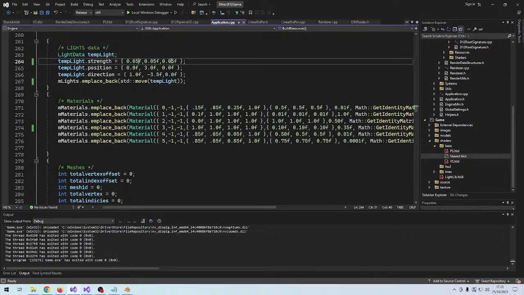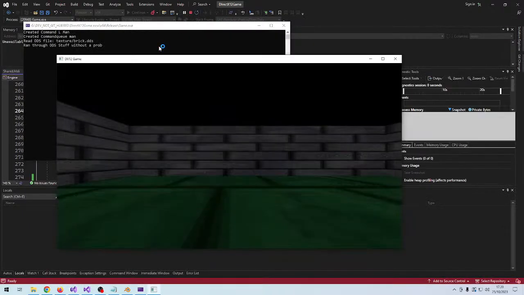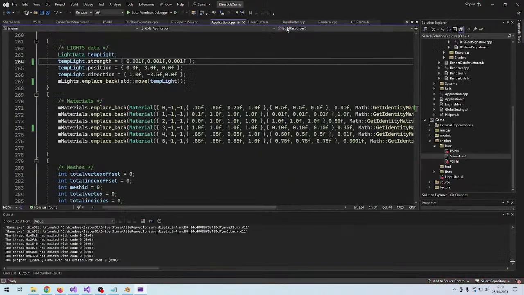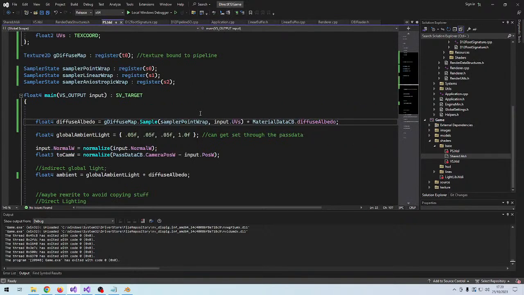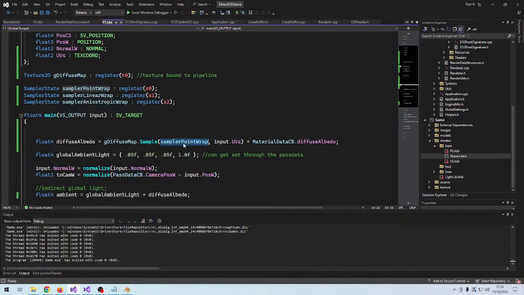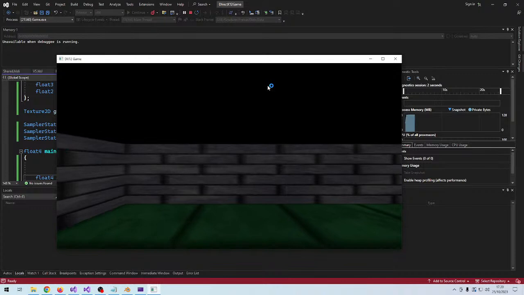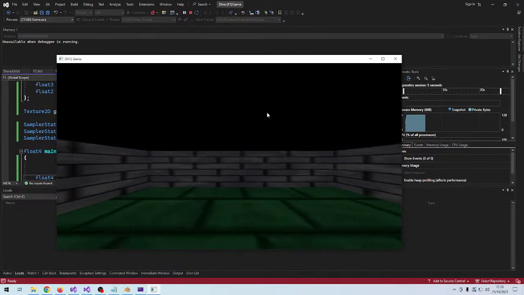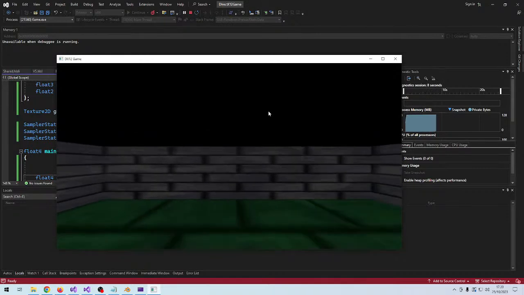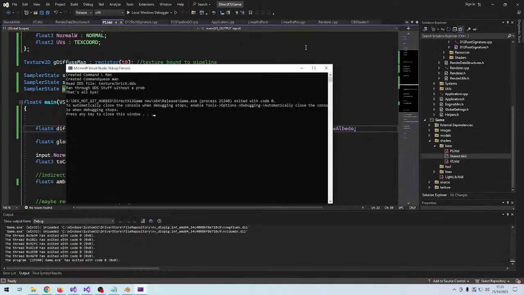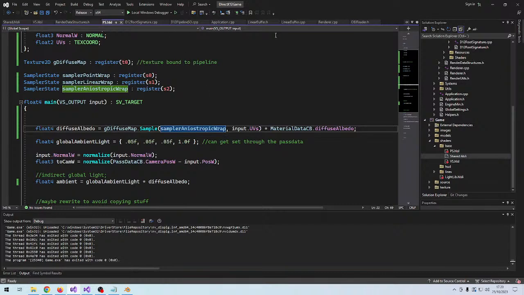Let's see, and maybe I need to adjust the strength of the light a bit down as well. All right, and let's try a different sampler. Instead of point wrapping, let's do the supposedly prettiest one, anisotropic filtering. Yeah, things got sharper now. But we're really overstretching that one, and I don't think the look is great.